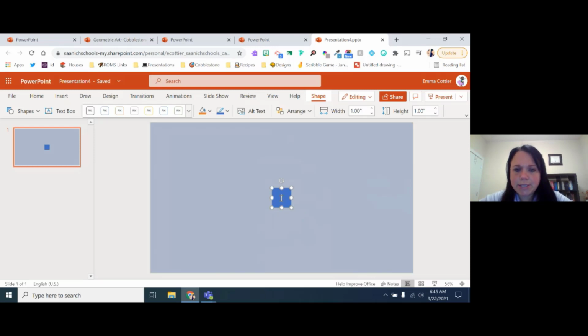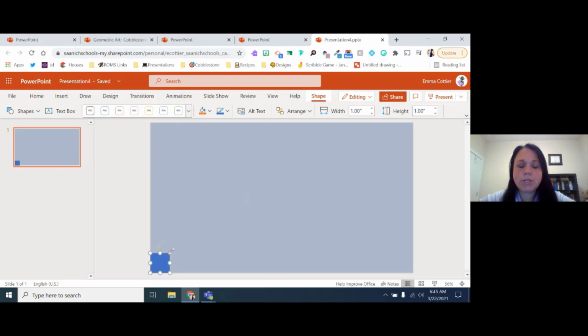You'll notice that if you're in the middle, you're going to see a cursor and you're not going to be able to drag it if it's on cursor. That's because when you insert shapes in PowerPoint, you can actually type in them. We're not going to type in them today. We are going to move our cursor so that we see the one with the four white arrows, and we're going to drag that rectangle down to the corner.